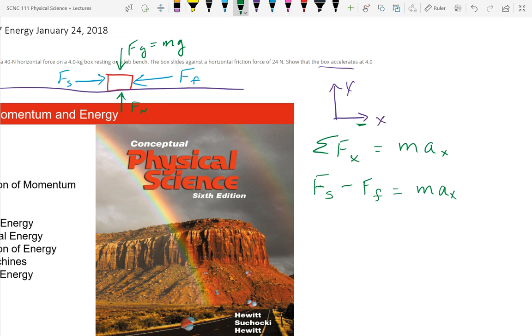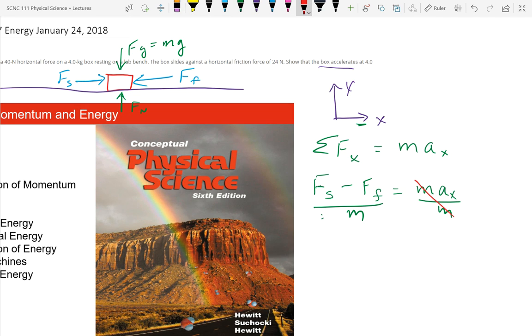Now, there are two things that remain, and a lot of you probably would have started differently. That is, the equation I just wrote, you would have written differently. What would you have written differently? Acceleration equals net force over mass. Okay. I'm just going to divide by m and I'll have that. So there we have what you had.